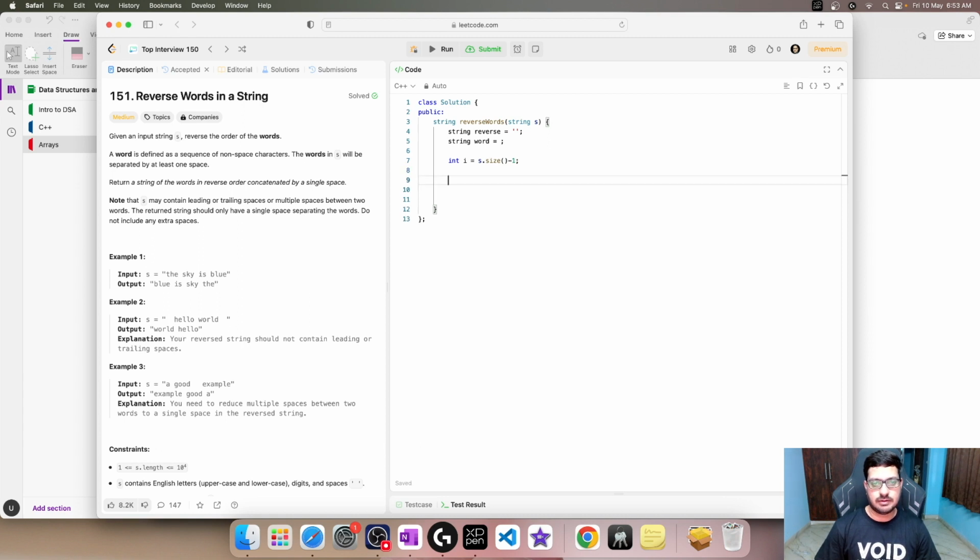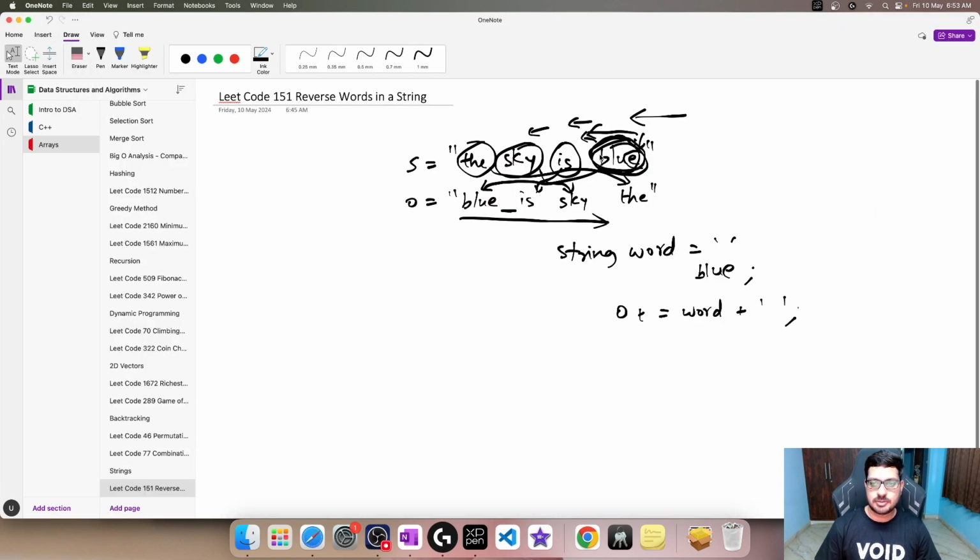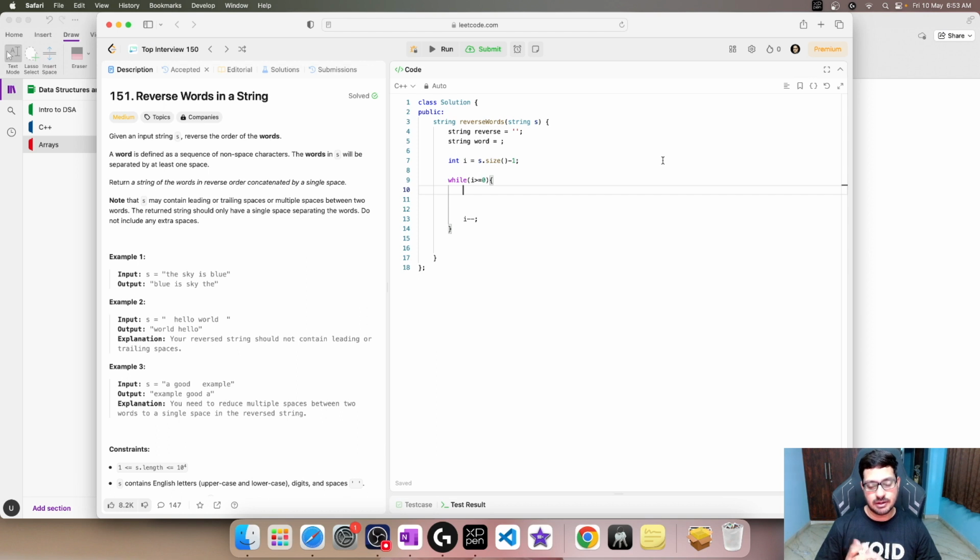So how long shall we iterate? While i is greater than or equal to 0, i minus minus, right? So this is our loop. We start at the end, we do i minus minus and reach the start. Okay. And if we find a non-space character, if we find anything that is non-space, we can begin our word, right?